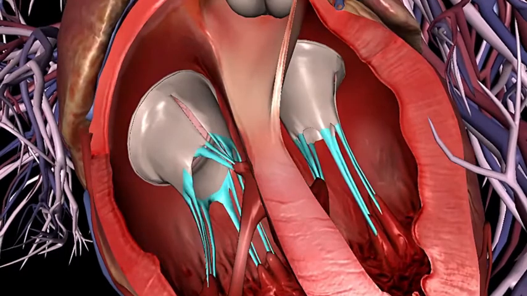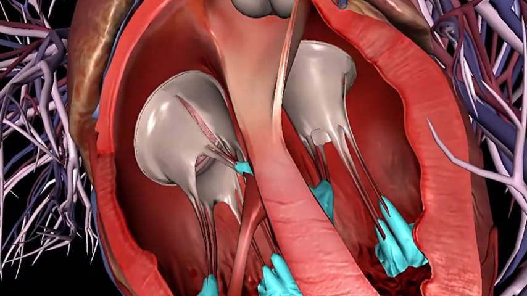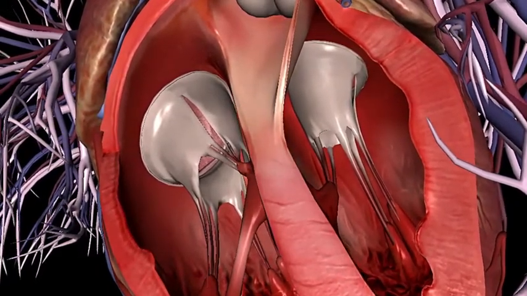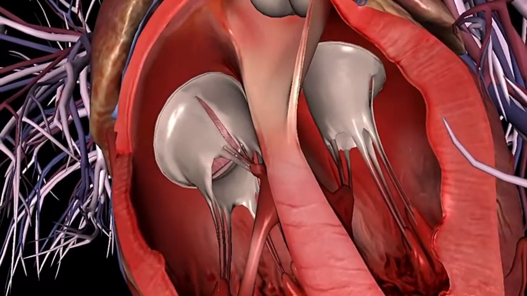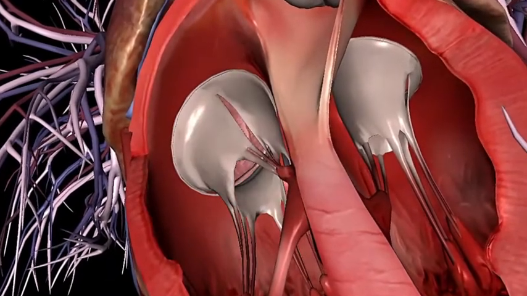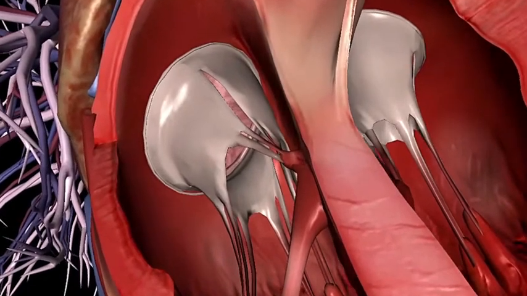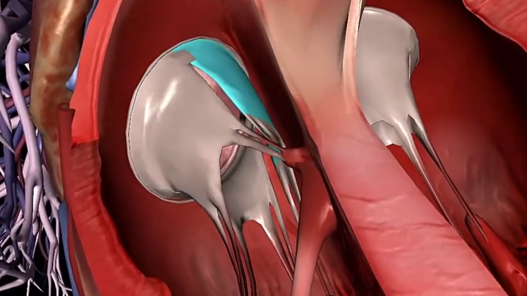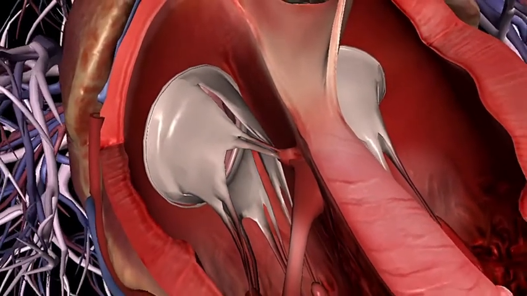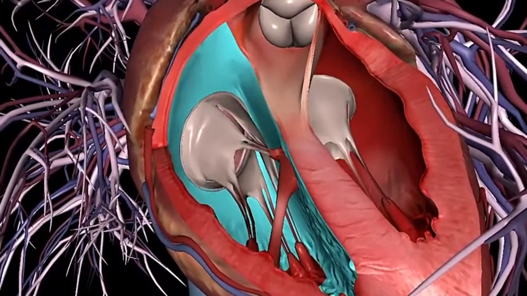Fibrous cords, called the chordae tendineae, secure the AV valves to the papillary muscles on the walls of the right and left ventricles. The cords help ensure that the valves always open downward and cannot invert. The tricuspid valve is an AV valve located on the heart's right side. It is so named because it is composed of 3 cusps: the anterior leaflet, the posterior leaflet, and the septal leaflet. When the tricuspid valve opens, blood empties from the right atrium into the right ventricle.